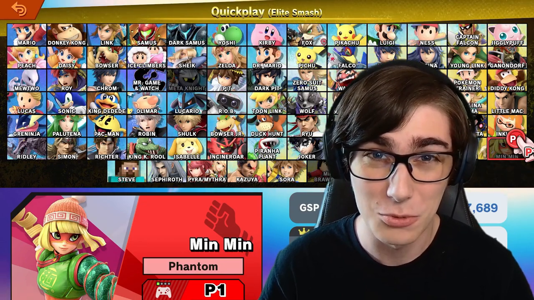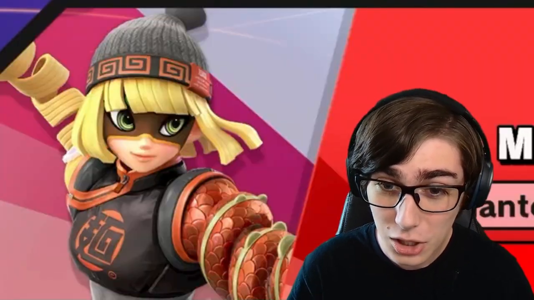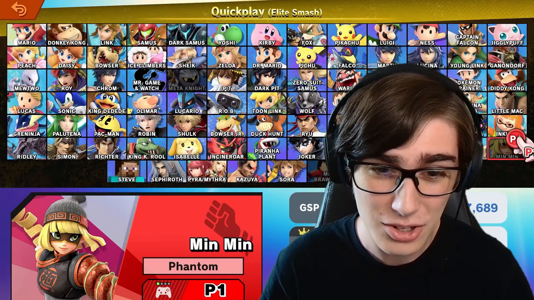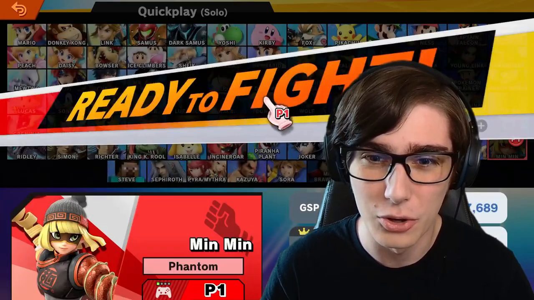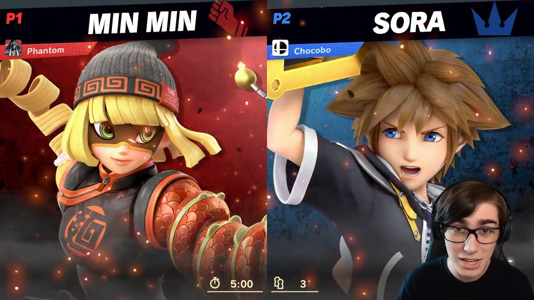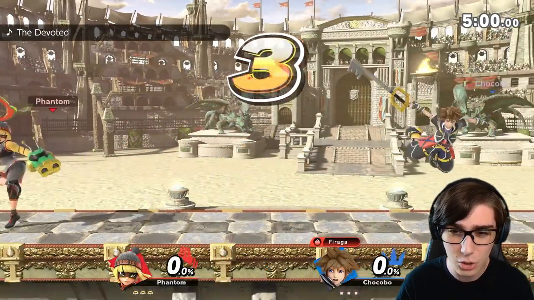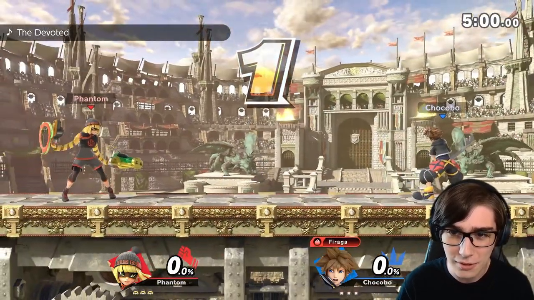Now, Min Min is a really easy character, and I'm going to show you why. We're going to go up with this black alt. It has another black alt, but I prefer this one over that one. So let's go ahead and extend our reach. Well, it looks like we have a Sora up first, and let me say, it has been quite a long time since we've played against a Sora. So let's go over Min Min's moveset.